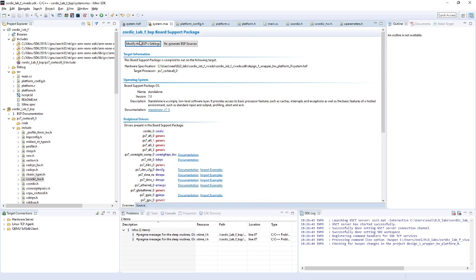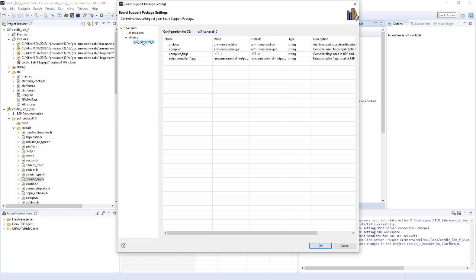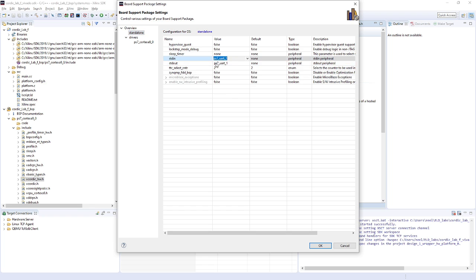Let's first modify the BSP settings. This part depends on whether you have the Zybo Z10 board at your disposal or not. Currently I don't have the board with me. I will use the JTAG terminal and the hardware server to connect to the board which is in the institute. So I need to modify the BSP settings. We need to go to standalone, and over here change the standard in and standard out.